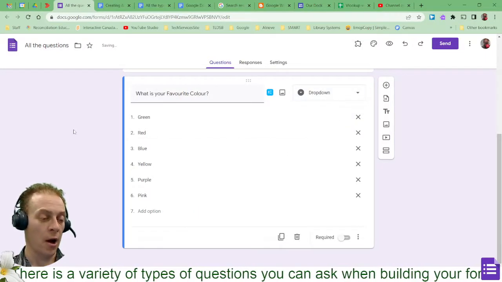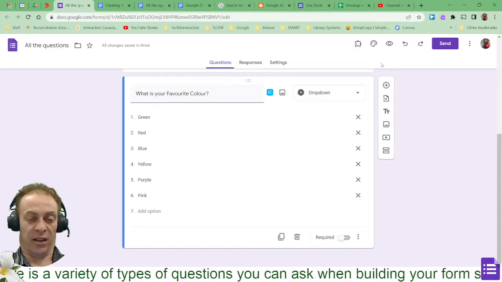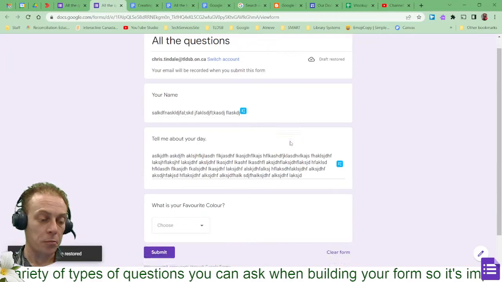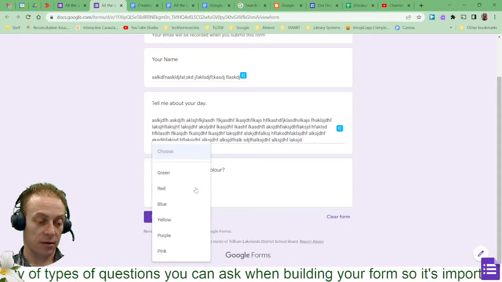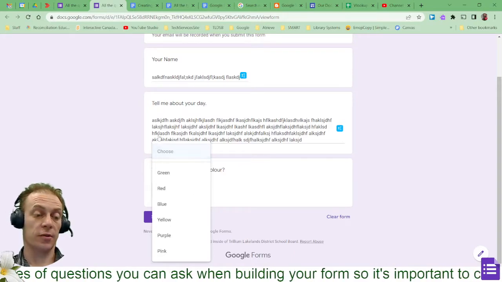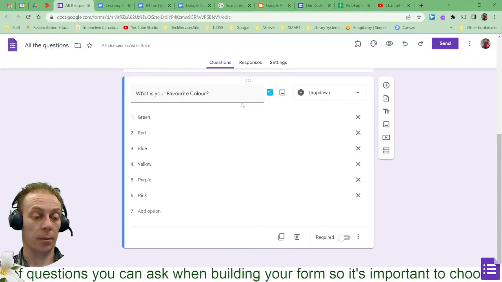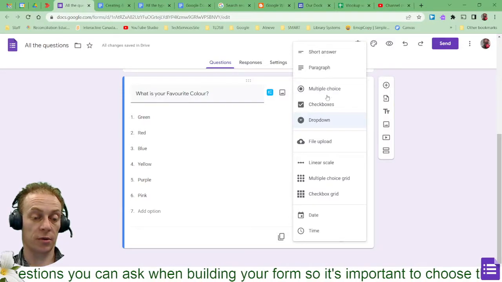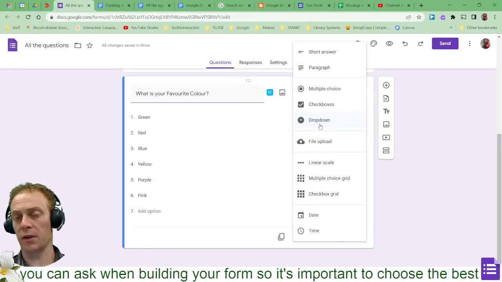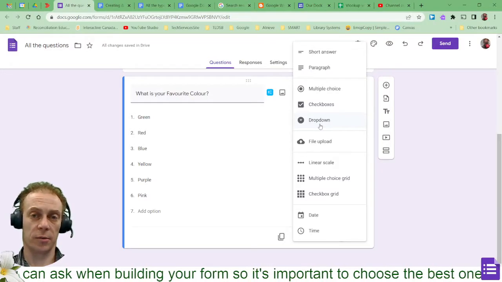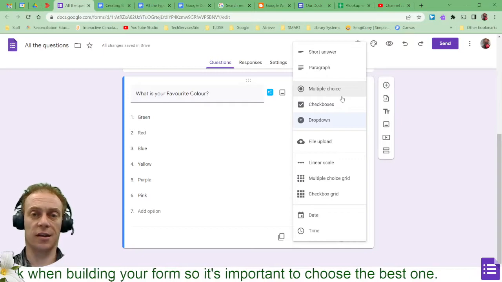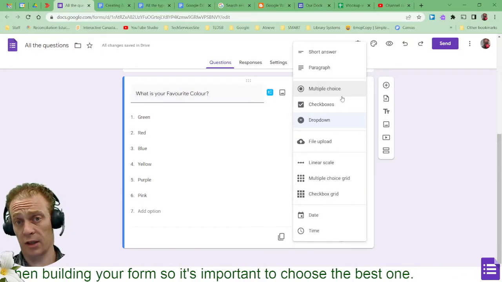The third one is functionally just like multiple choice. The difference is that when I'm creating this and I go look at that, it will now be this drop-down list rather than a vertical list there for me to just choose from. So realistically there, I'm going to choose between multiple choice and drop-down list based on the amount of options I'm giving someone. So if I'm giving you just a handful, we'll say 5, then multiple choice is going to be just fine. It's not going to take up too much space on screen.